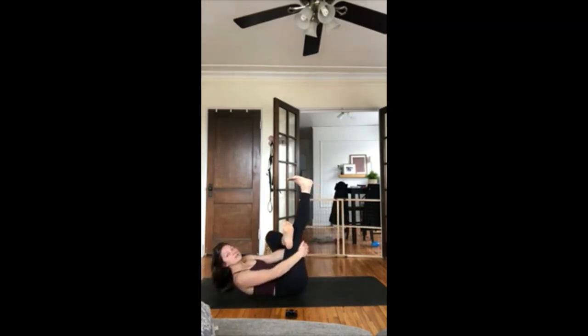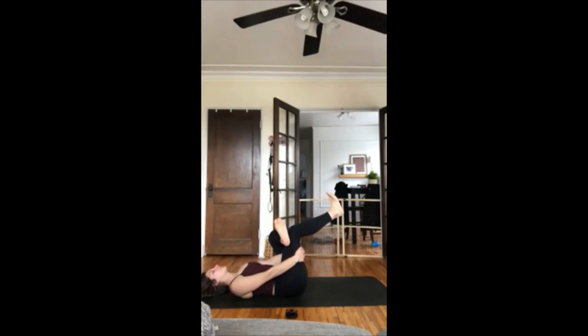If you want more, interlace your fingers behind your legs, pull your legs towards you. Flex both your feet to protect your knees. And just start to slow down. And the closer you pull your knees towards you, the more you'll feel it in your hips. And just start to feel your breath. Notice how you feel. And observe.